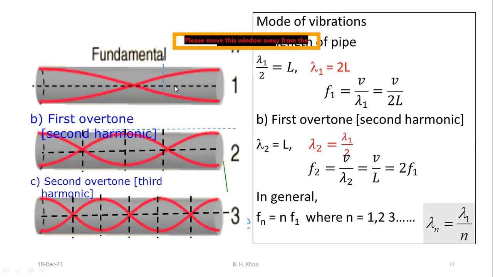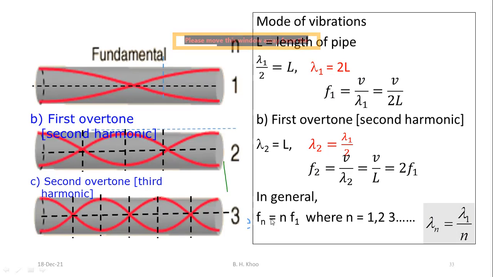Fundamental frequency. This one we call the first overtone or second harmonic. Harmonic we count from the top. Fundamental we call first harmonic, second harmonic, third harmonic. Oh, this one is the second overtone. Okay, so we have derived these two formulas, and then we want to see, is there a general formula that we can write? For fn, we can see that f2 is related to f1. So we can try the others. You can try yourself for this one.